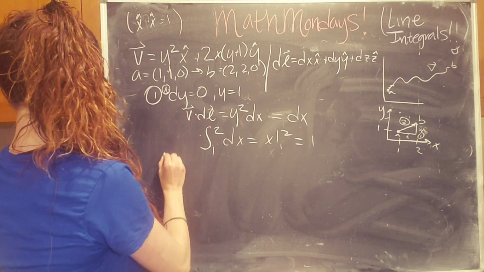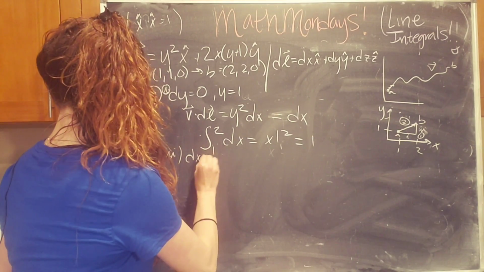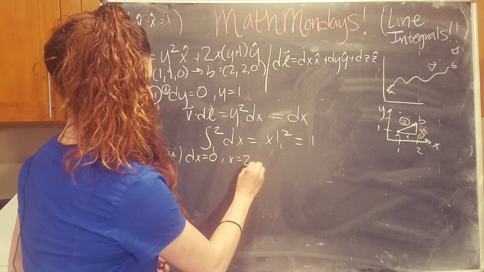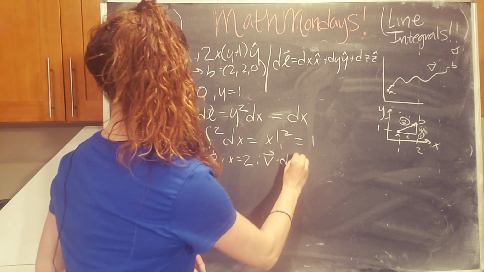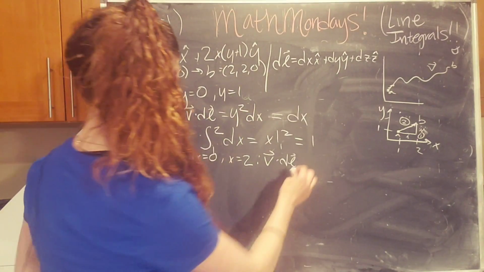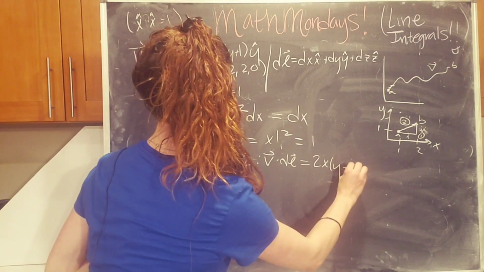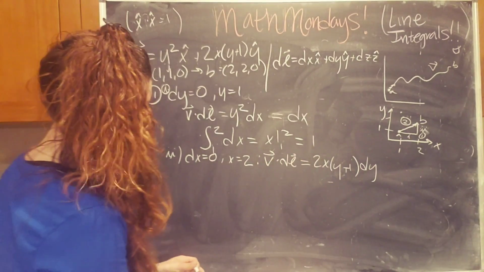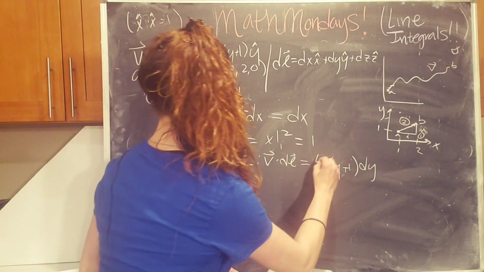This was I, and then this is going to be double I. Woohoo! Okay, so then in this case, dx is 0 because x is constant along this whole way. Oh, and by the way, x equals 2 along this path. And so our vector v dot dL, in this case, dx is 0, so only the y components get pulled out of the dot product. So we get 2x times y plus 1 times dy. And so x equals 2 in this case. So, oh, boom, we plug in a 2 here. 2 times 2 is 4. Oh, yeah, look at that.